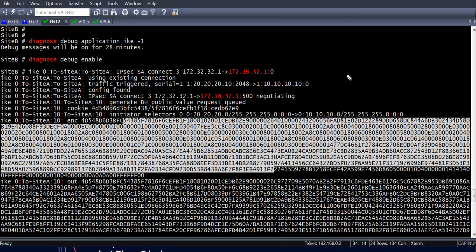Now, what is this? Question for you once more. What message is this? People who are working with FortiGate firewalls, I expect you to know CCNA, right? So what message is this and what does this basically mean? If you do not know from the FortiGate's perspective, that's okay. But this is key. IKE, exchange keys. How many keys are being sent in a main mode? 2. What are those?